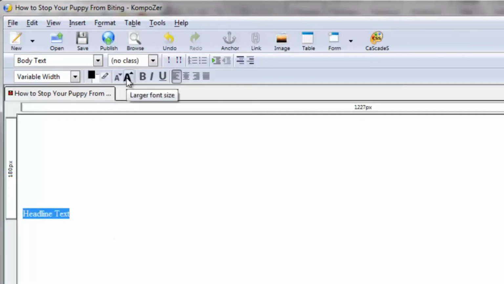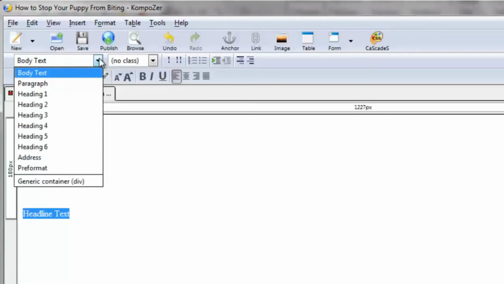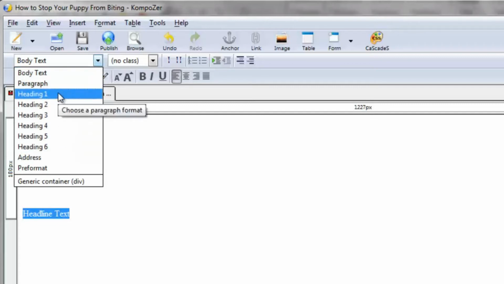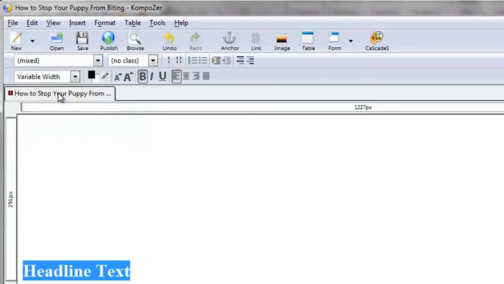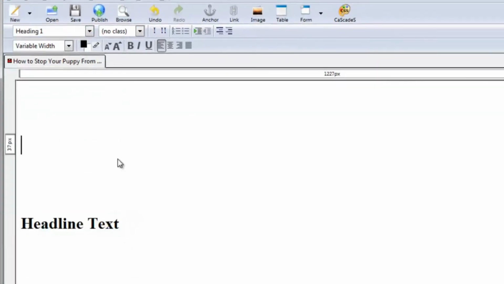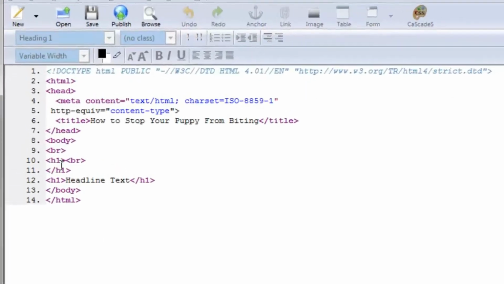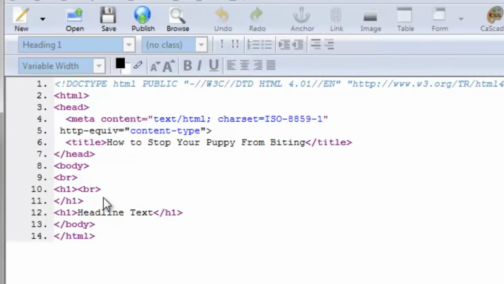Now, under the body text drop down, click on that and you're going to see heading 1, 2, 3, 4, 5, 6. So obviously the main big headline is going to be H1, right? Now, if I go to the source tab, you'll be able to see that it does indeed say H1, headline text, and then it closes it off.